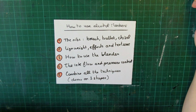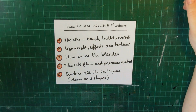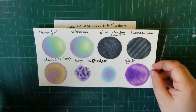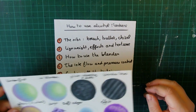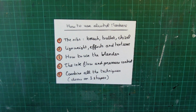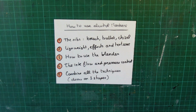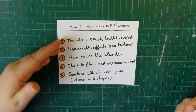Then step number 3 will be explaining what a blender is and what you can do with it. I have my chart right here with various things that I've tried with the blender, and I'm going to comment on every single step and tell you what you can do with it. Then in number 4, combining with number 5 in a way, I'm going to talk about the ink flow and the pressure control when you work with a marker. And the last thing is making a demo of me coloring something, combining the techniques that I will show you previously.